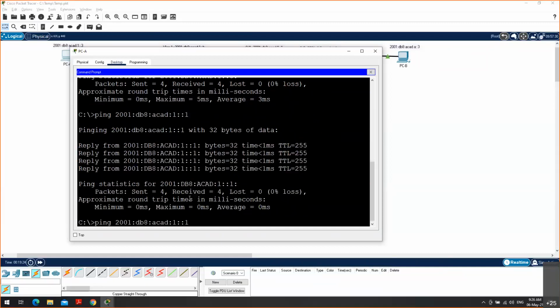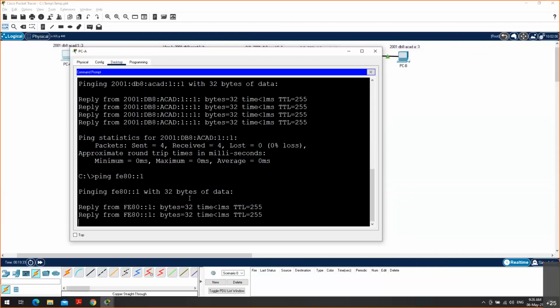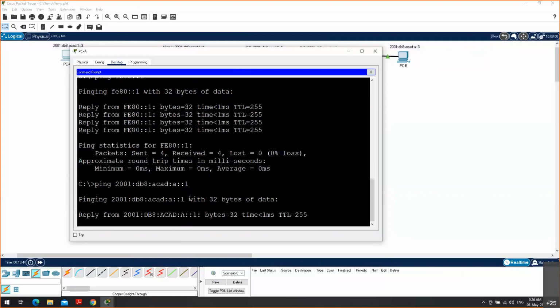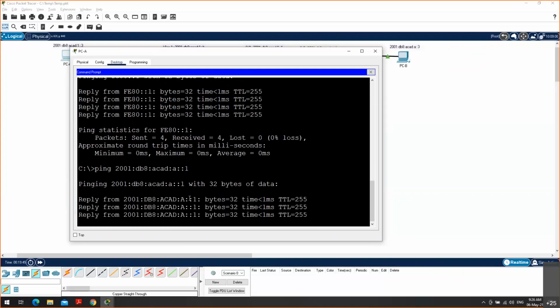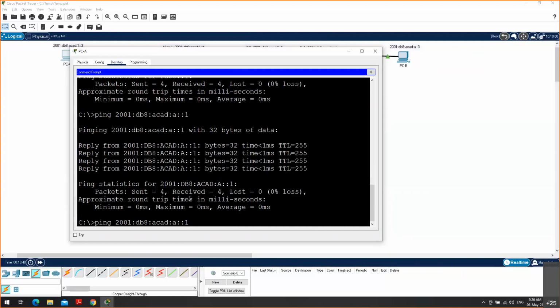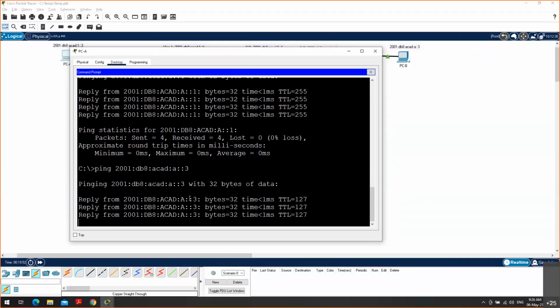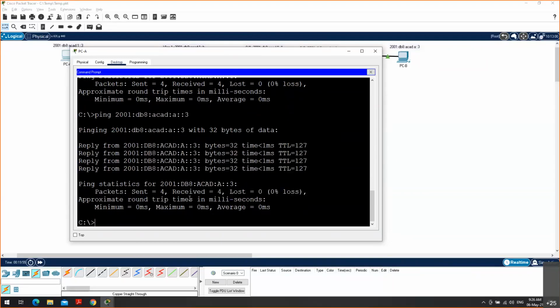Let's ping the link local at the gateway, FE80::1. No issue. Now let's ping the other side of the gateway, which is A. No issue. Now let's ping our PCB, which is 3. No issue. Works like a charm, no worries.